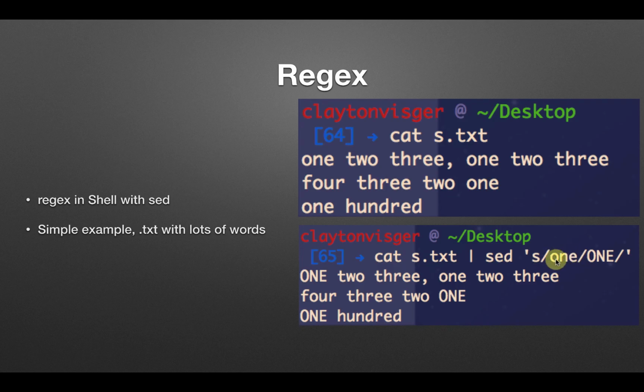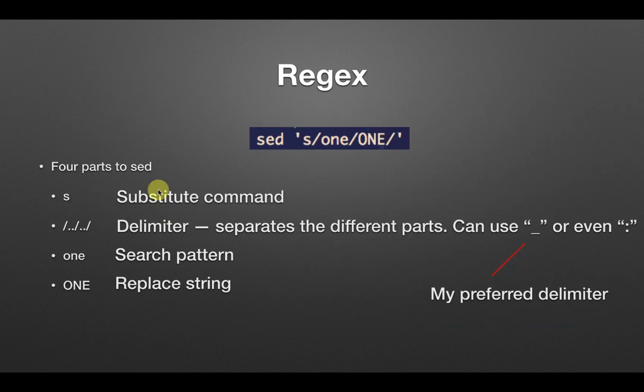And then this is your search line here, where the lowercase 1 is, and your replace line is the uppercase. And so notice we have replaced this first lowercase 1 with uppercase 1 by piping through sed. So it just manipulates the output. And so there's 4 parts to any sed command, and they're always going to be in these little single parentheses.